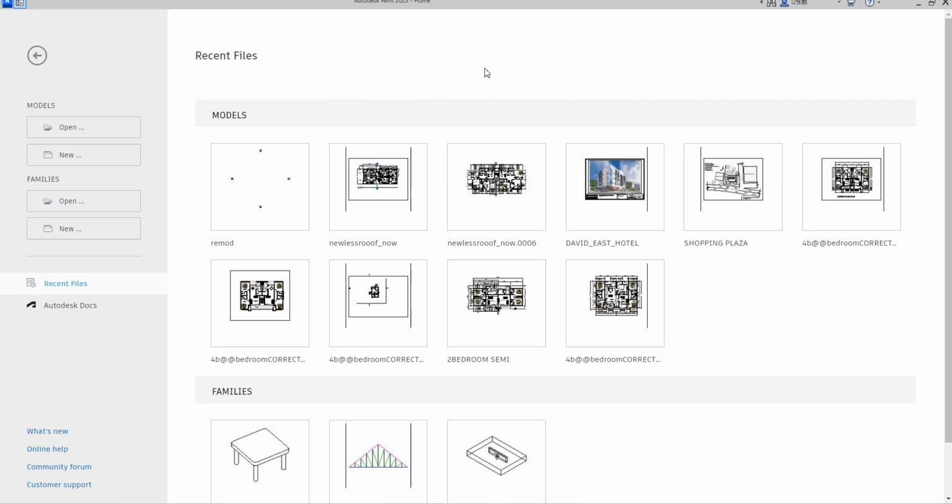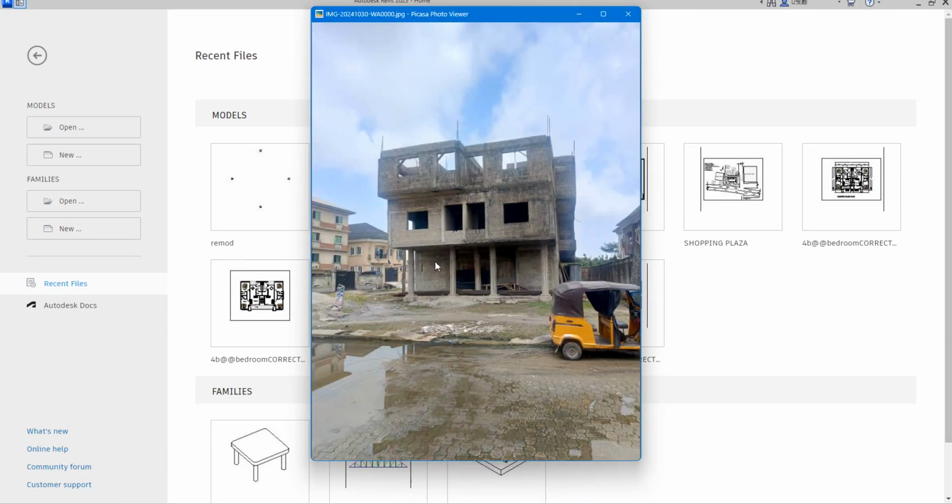This particular tutorial is going to be a remodeling tutorial. What I mean by that is that a client contacted me to design something. Let me take you there so you'll be able to see my explanation. The client has this kind of design, and he has been doing this work since 2010, but he abandoned it after some years.